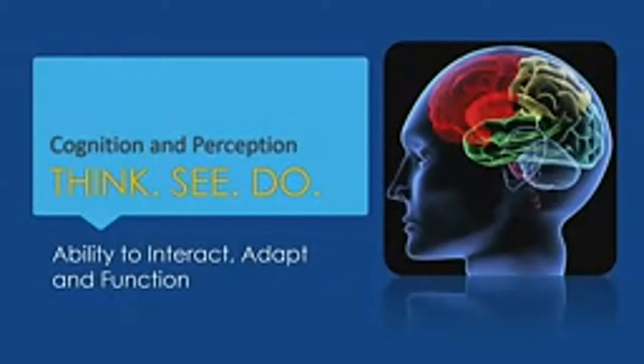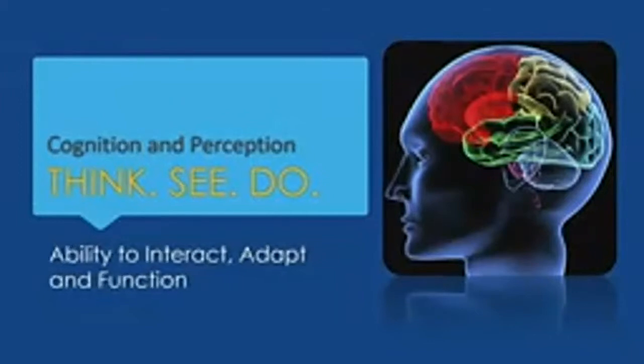So when we talk about cognition and perception, we're basically thinking, seeing, and doing. So it's our ability to interact, adapt, and function. So treatment is very straightforward. It's basically providing what they're not able to do, okay? But how do we identify the exact problem and really know what they need? So in your handout here, we're going to follow that along as I talk. The first one I have is the cognitive components description, so follow along. That gives us a better idea of what we're looking at.